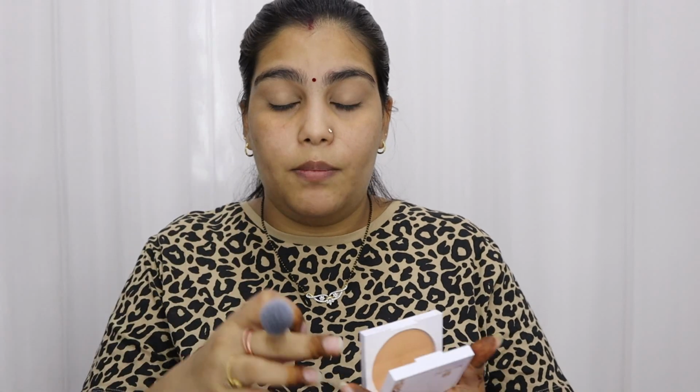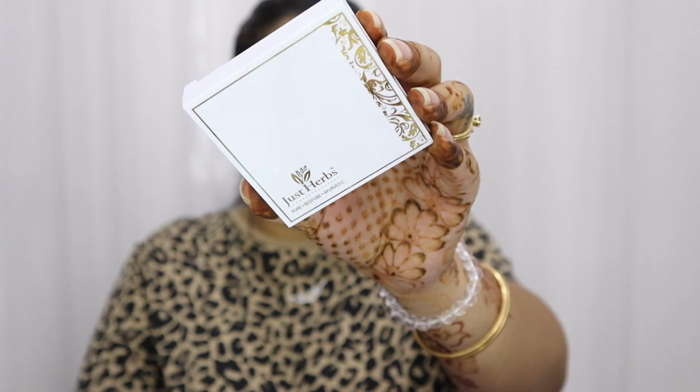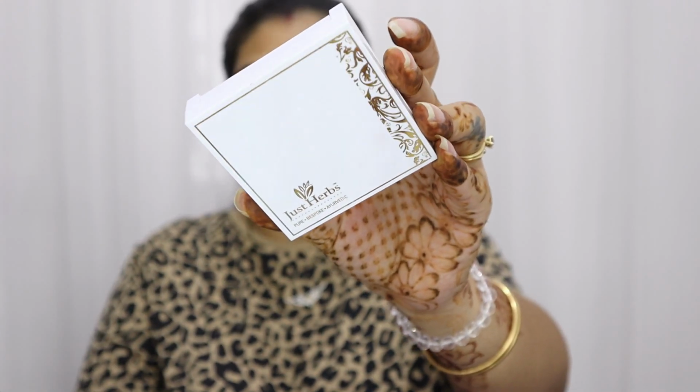Now I'm going to set my concealer that I applied on the eyelids, and for which I'm using this Just Herbs Mattifying and Hydrating Compact Powder. This is in the shade Ivory. So I'm going to take a little bit of it and apply it on my eyelids to set that concealer so that it does not crease in any way.